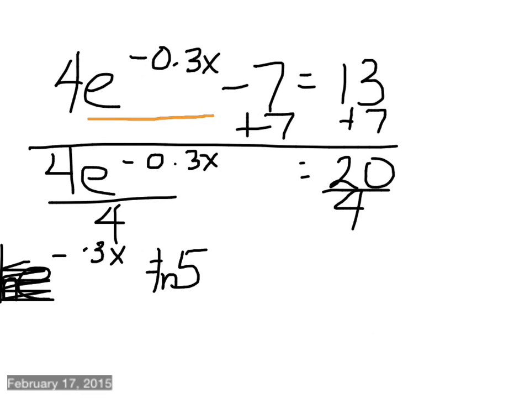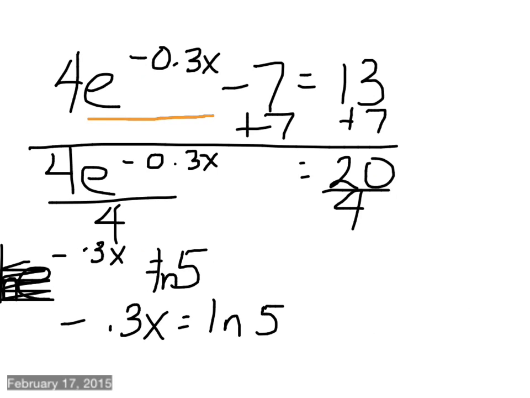So when we ln both sides like that, this ends up canceling each other out. Boom, boom, boom, boom. Done. The e and the ln are opposites of each other. That's what happens. So when I have the e in play, and if I ln both sides, they are 100% opposites of each other, like adding is to subtracting. Like when we got rid of the 7 up there, we got rid of it by adding the 7 over or subtracting the 7 over. So we've got negative 0.3x equals the ln of 5.